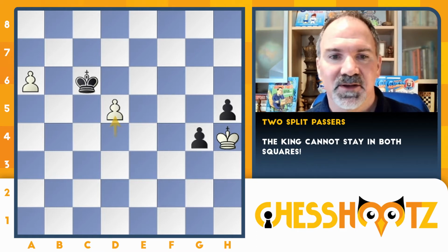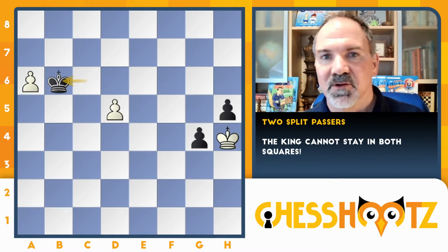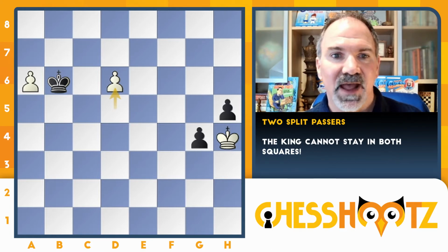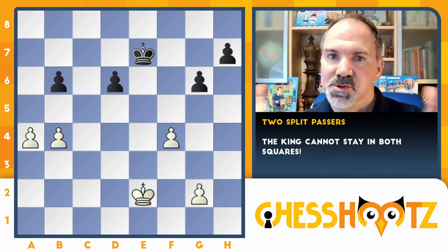As you can see from this example, the pawn pushes, and the king can't stay in the square of both pawns. Now he's, of course, right next to the A pawn, but he's going to have to move outside of the square of the D pawn now to capture it. And if he goes back, well, things just get worse.